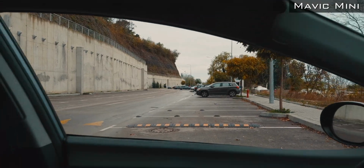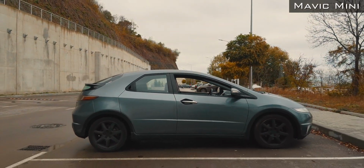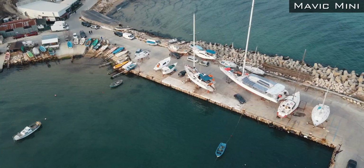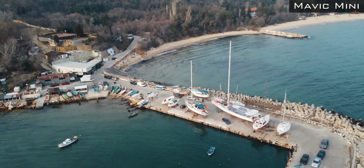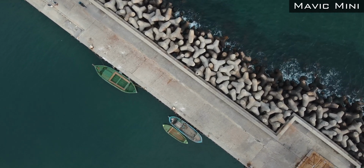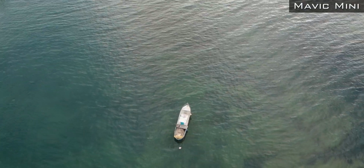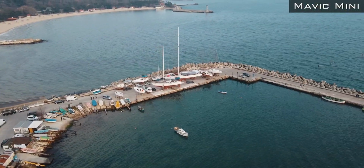Speaking from my experience, flying with the Mavic Mini in urban areas is almost impossible. You don't have good range and good signal at all, but I am based in Europe. If you're flying in the US, it's a little bit different. The signal is a little bit better as well. However, I wouldn't really recommend the Mavic Mini if you plan to fly where there are lots of Wi-Fi networks. So urban areas are not the strongest part of the Mavic Mini, and for that peace of mind I would choose the Mavic Air 2.